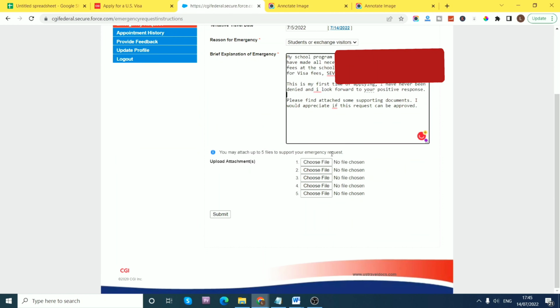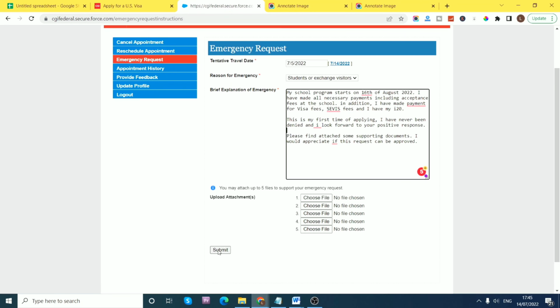Then the next thing you want to do is you have 5 different options of things you can upload. The first one, the important one, you can upload your I-20. The second, upload your service fee. The third, upload your visa fee. The fourth, you can upload your passport data page. This is just to boost your chance. And the fifth one, if you have made payments, maybe most of the schools will ask you to pay some fees before they will release your I-20, you can actually just upload every one of your payments and everything you've done. Upload it. Then the next thing you want to do is click on submit.